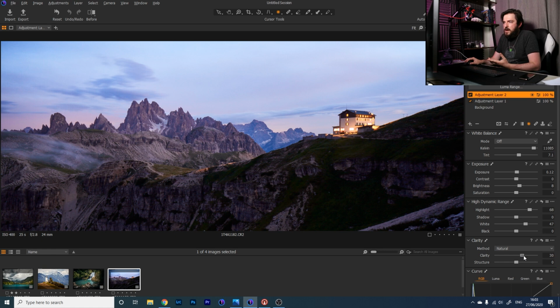Yeah, just play around. Again, I want it to be reasonably subtle, but I just want them to be a bit more crisp and a bit more there, without them sort of fading away into the mist of the evening. I think that's doing it. Let's just turn that off and turn it back on. I like it. I do.